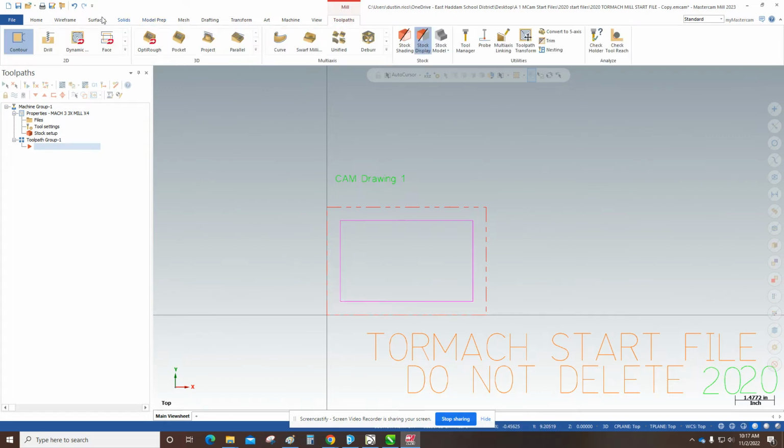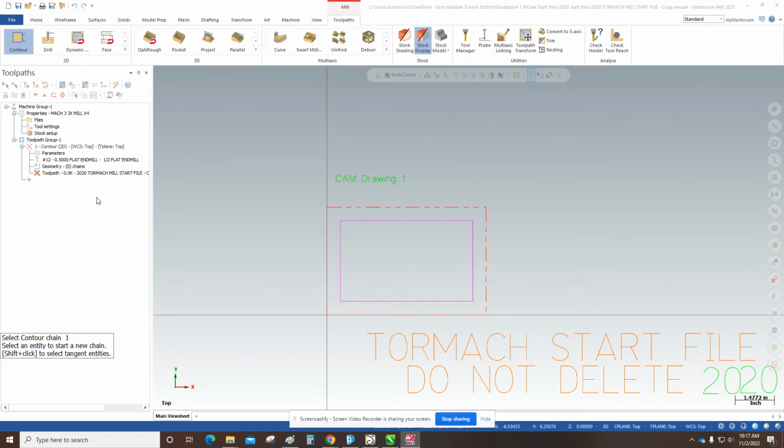So for this toolpath, we're going to be using a contour. A contour simply follows your line with a cutting tool, cuts on the side of the line you tell it to, or centered on the line, and then you enter your depth and your other settings, and it will cut your part based on your specifications. I'm going to select contour. So the first thing it wants to do is select my contour chain. So I am going to select my chain on the top line here to the left.